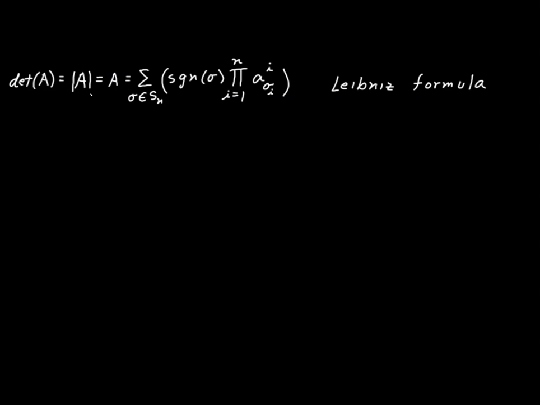Okay, now what you're looking at is what you'd probably find if you looked up the determinant on the internet. You'd find Leibniz formula, and this is written as it relates to a square array of numbers that are labeled with indexes in the upper and lower positions like this. Now, if you haven't seen this before, it's probably very intimidating, and rather than try to describe it in very minute theoretical terms, what I want to do is start by taking the determinant of a 3 by 3 matrix, and then once we've done that, I'll go back and discuss what Leibniz formula is all about.